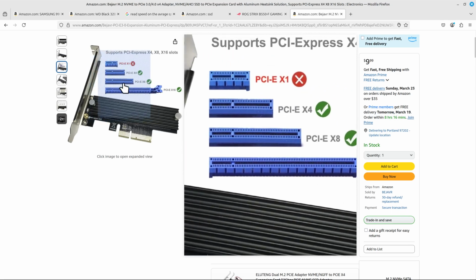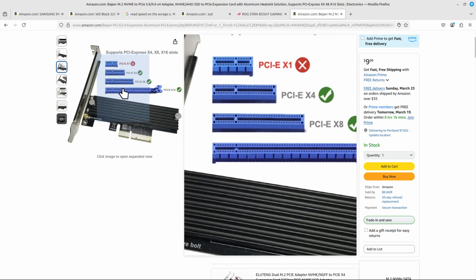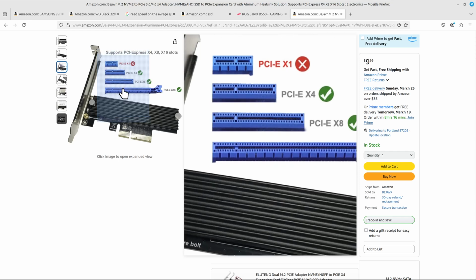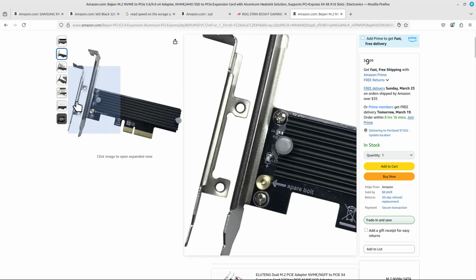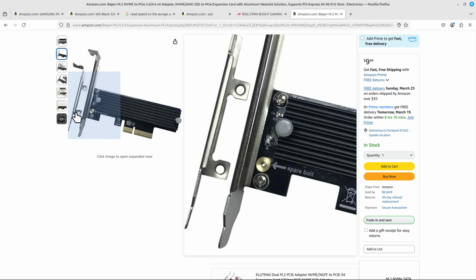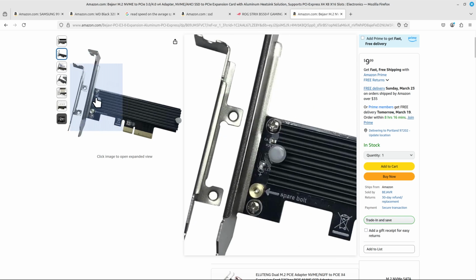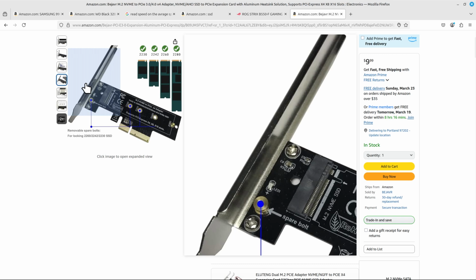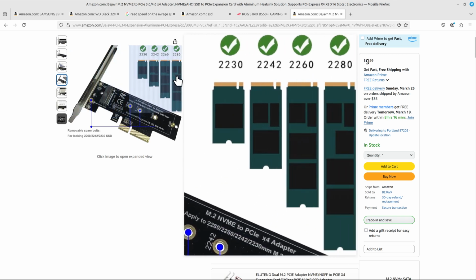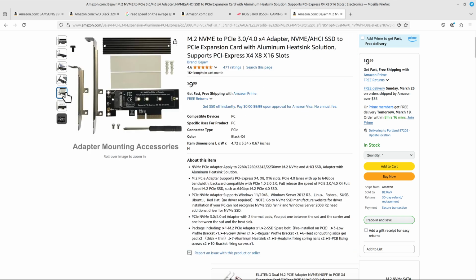And a lot of times you'll have one or two or both of these on your newer motherboards. So this bracket comes in two flavors, the short one for the smaller consoles or tower computers, and then the big one. And you can take these on and off. All right, so removable spare bolts. You can actually see that one has lots of options, and now you can see the different sizes of those cards that fit on these.